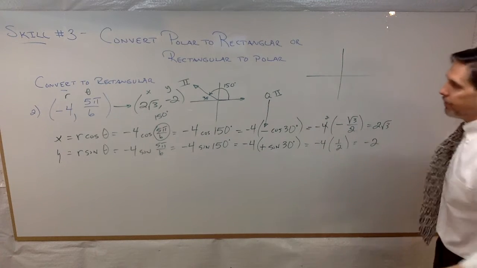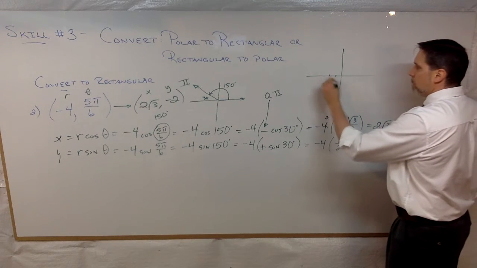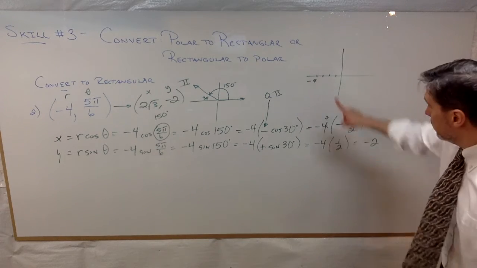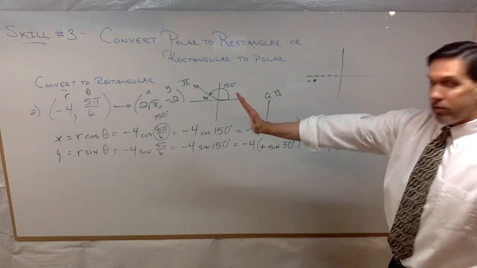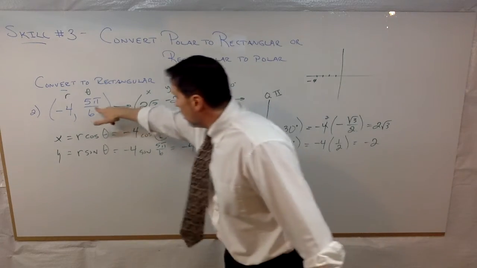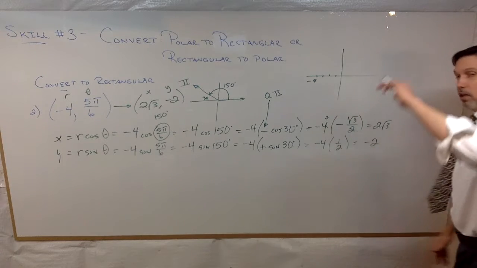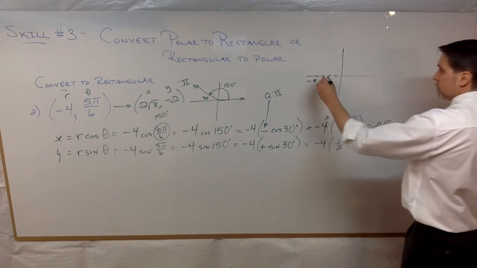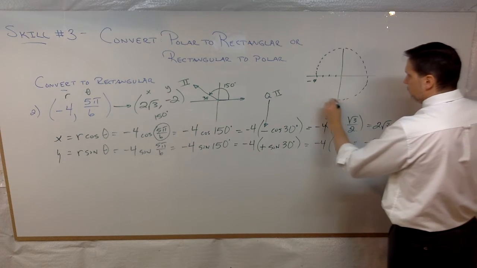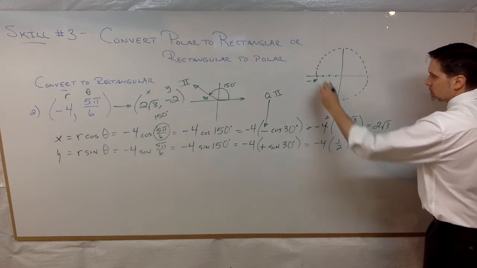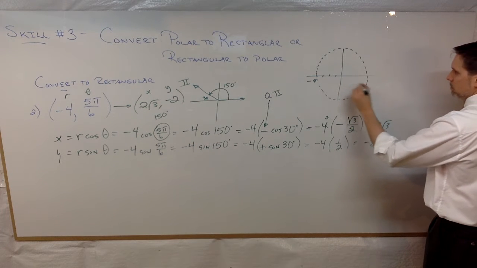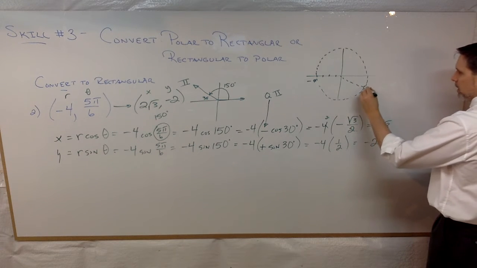All right, -4, 5 pi over 6. I'm going to try to plot polar, freehand. It's very dangerous. I don't recommend it. So -4, that's 4 to the left of the polar axis. I'm really drawing the polar axis. Then I have to go 150 degrees in the counterclockwise fashion. So I'm talking about a circle of radius 4. I don't know how good that looks. And 150 degrees would be right about there.